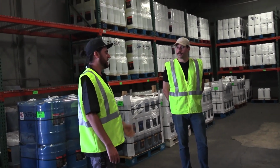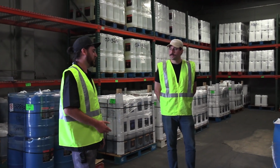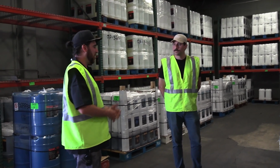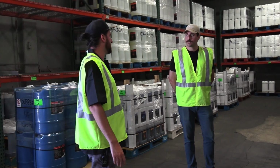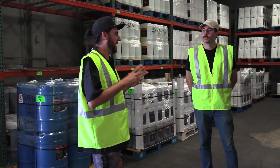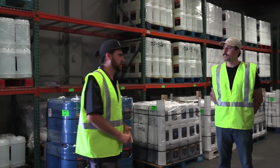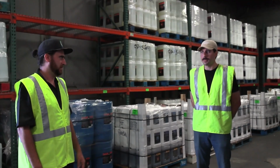Right. And at the same time growing it with good inputs that don't build up in your soil and also don't build up in the flower. So all of our products you can use in the most strict states. We're one of the only fertilizers that passed Michigan's panel on cannabis on our actual fertilizer. Oh, wow. Which is pretty unheard of. Heavy metals is a big issue.